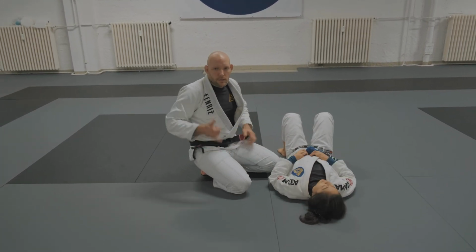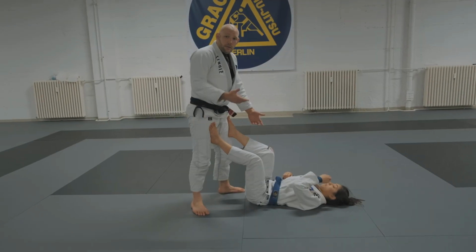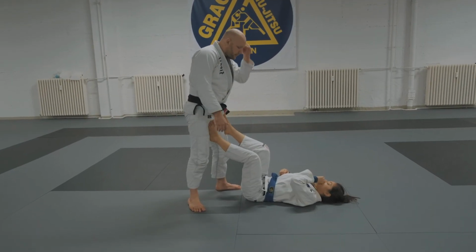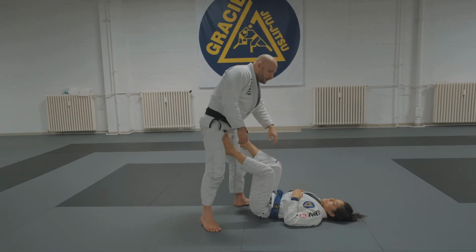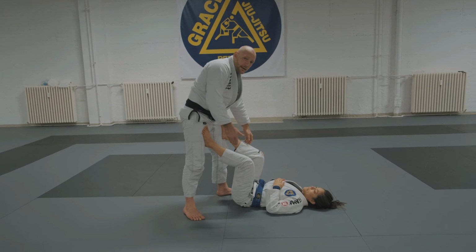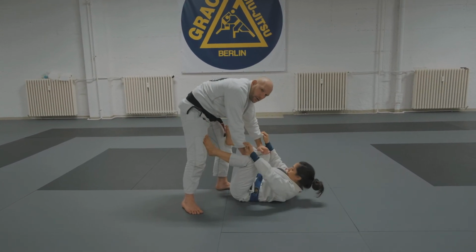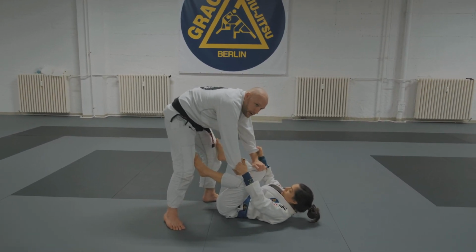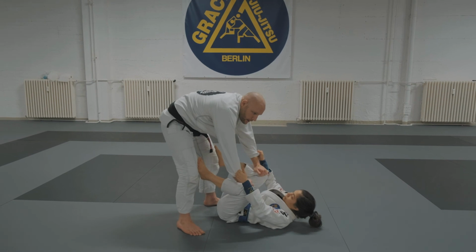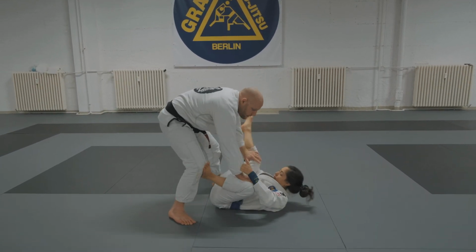Okay guys, let's train a little bit. Okay everyone, here as usual, just working some specific. Okay, Danya is going to be doing some open guard. And guys, since you have the gi, use the gi. For example, I'm grabbing her legs. Danya is also allowed to grab my sleeves, and she's going to try to set her own guards to make it uncomfortable for me. So then I know that she likes some spider guards, so I'm going to start breaking and start passing.